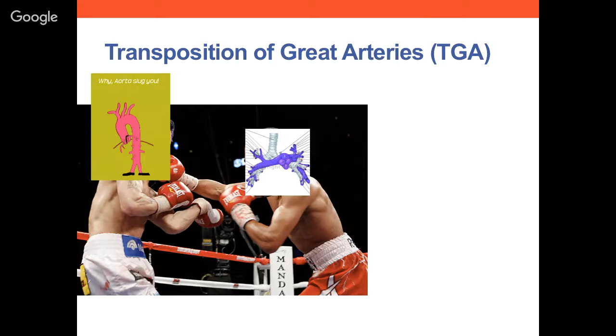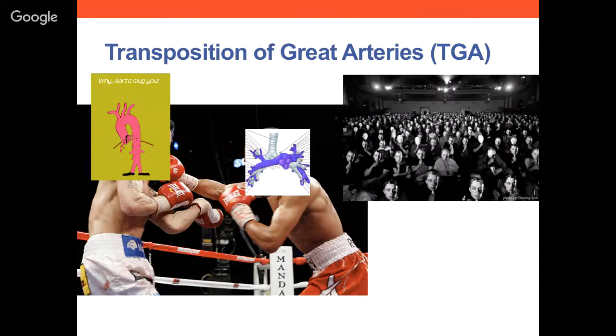So the 2 arteries are fighting each other, yeah? And they're boxing and they switch positions. Yeah, cool, we got that. And it's like a boxing match and everyone's so excited to see who's going to win. It's just dead silent, right? Because there's no murmur. So everyone's eagerly watching, saying, oh my God, what's going to happen? So no murmur. Yeah? Cool?